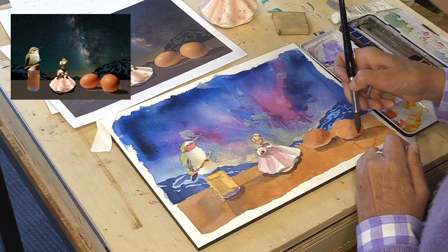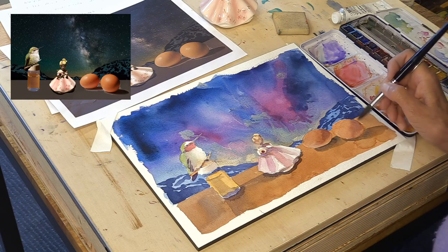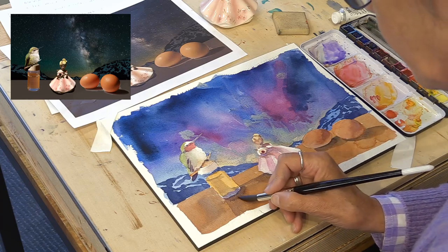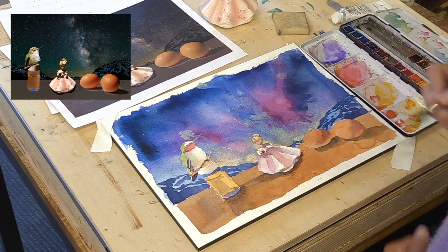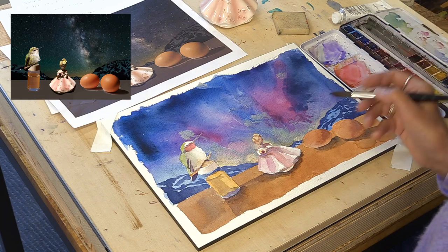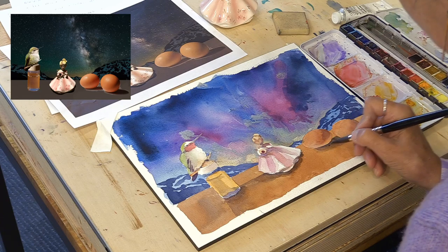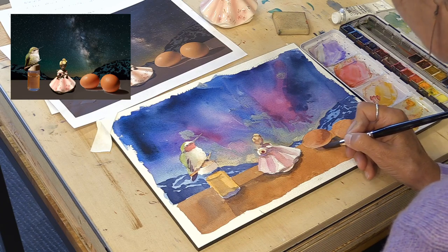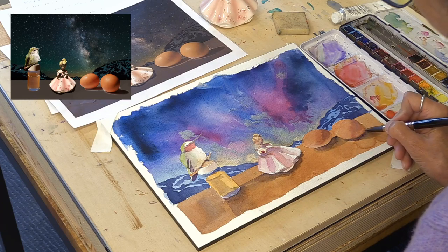So I've got a little bleed here, but that's no big deal. I can come back along. Why are you leaving some of the edges and the shadows soft and some of them hard? Oh, I just haven't gotten around to all of it. I can come along and soften some of the edges. You want the edges harder when they're closer to the object, and as the shadow goes further away from the object, you probably do want them to soften up a little bit, diminish. Getting a little bleed there, a little bit more than I want.